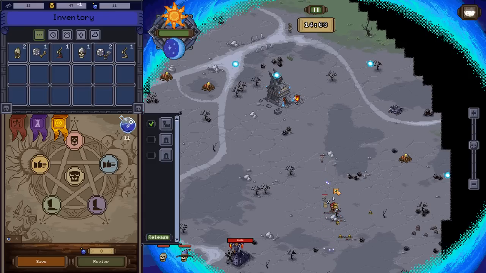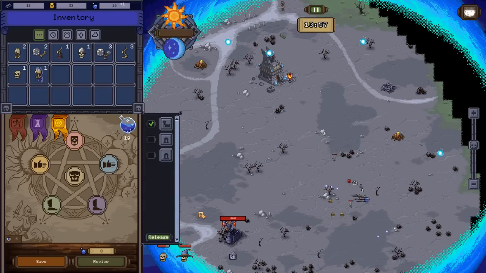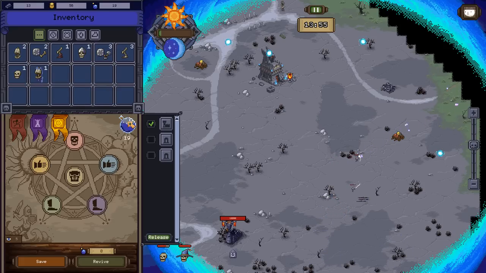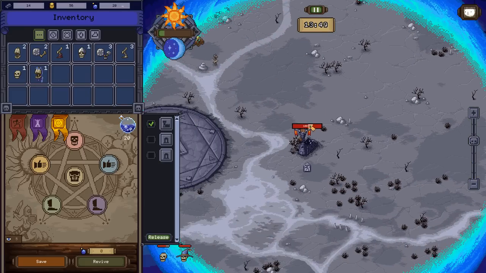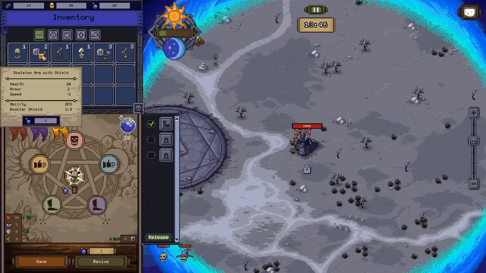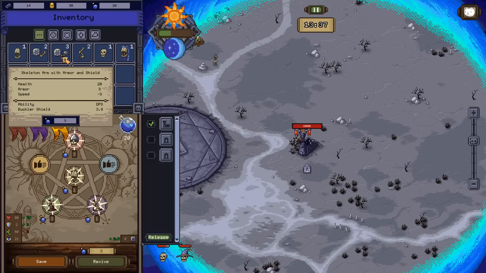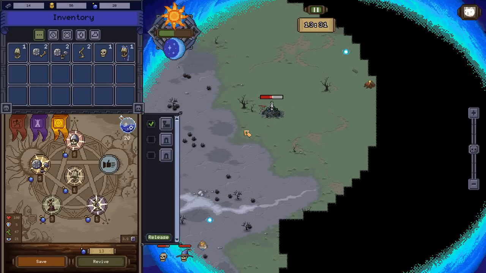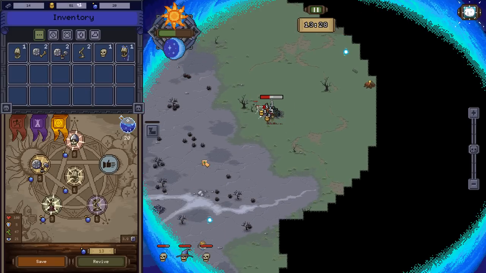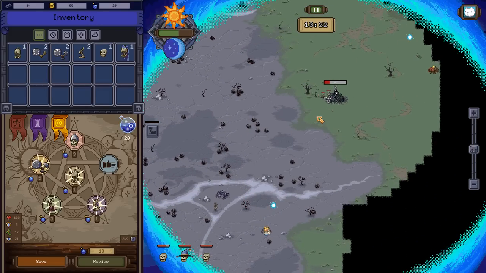It's less roguelite than I thought. Press the button to release the cat. That's fun. I need something that can attack. I have no body parts that can attack right now. I already had a skeleton on deck that I didn't even release by accident. Oops. So yeah, there's permanence to this, which I like.